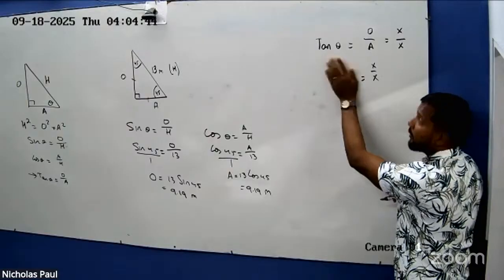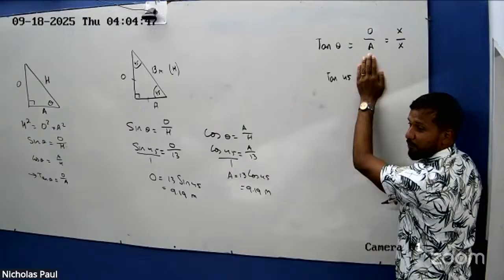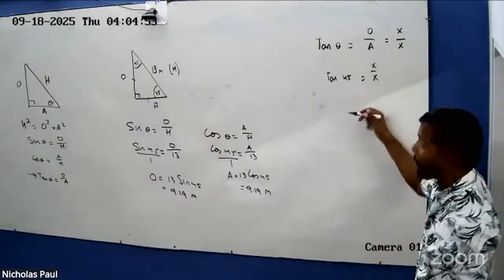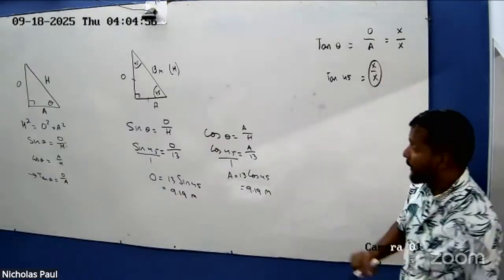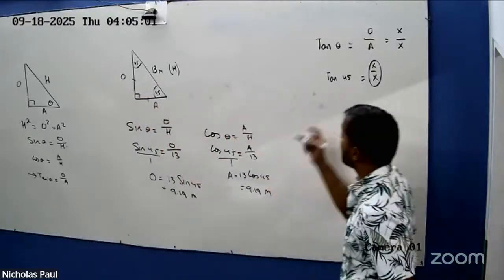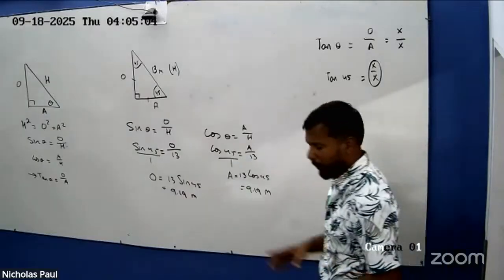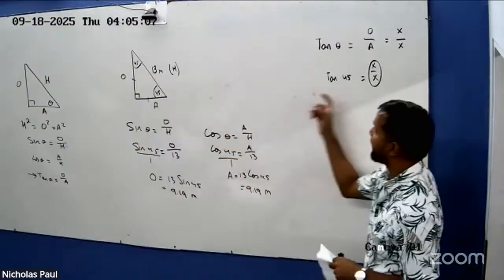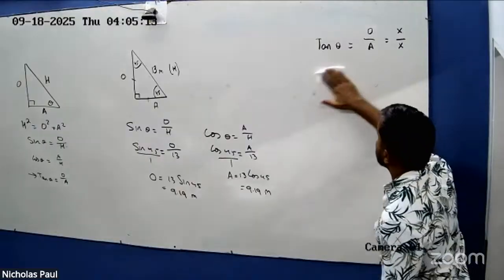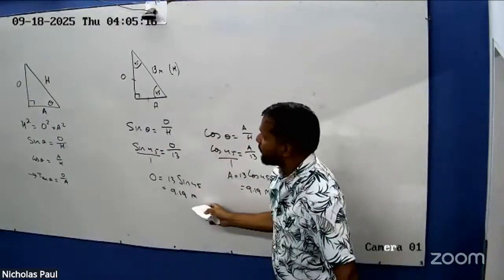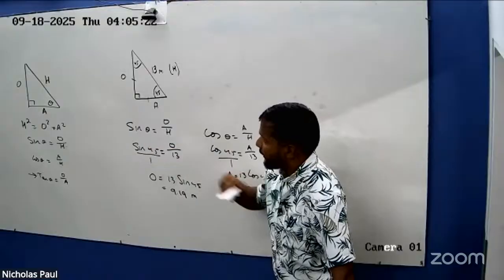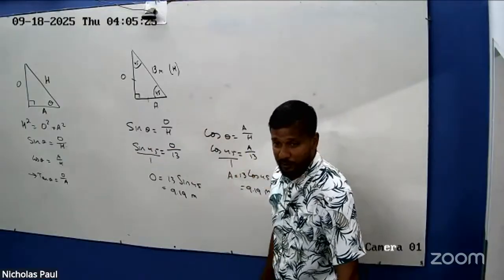Now everyone, check and see what's tan 45. Tan 45 is 1. So it might work with this example. But this is something you could have done: give two of them the same variable and then solve it, because we only have one unknown. But it wouldn't work in this one, I now realize, because it's 45 and it's 1. It had to be something a little bit different. All right, nice. So that just gives you a little idea of how to use your trig ratios in case you have a right angle triangle question.